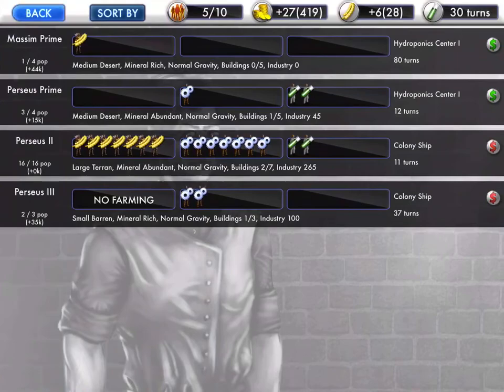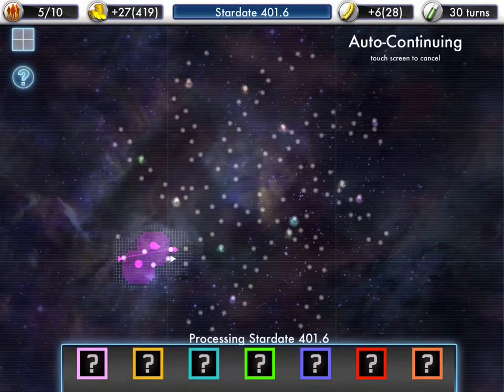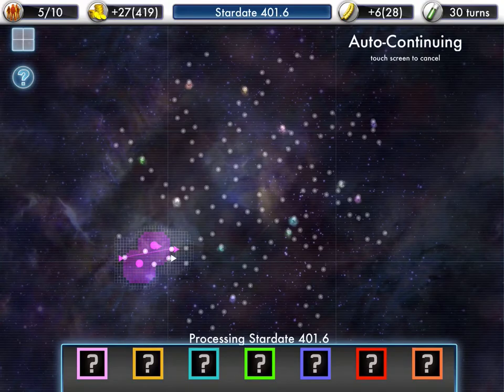Colony ship in 11 turns. So that's gonna set me back. Stupid decision. How many empires out there? 6, 7 empires. I gotta get to the core system so I can start making alliances and such.